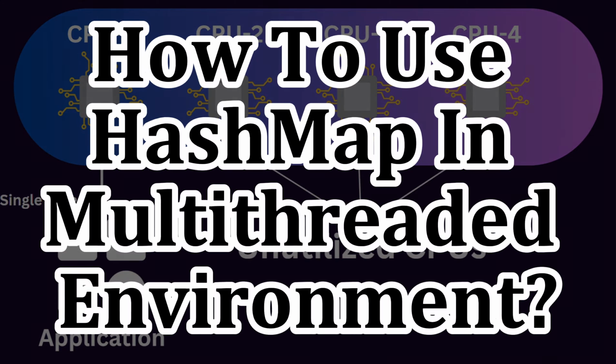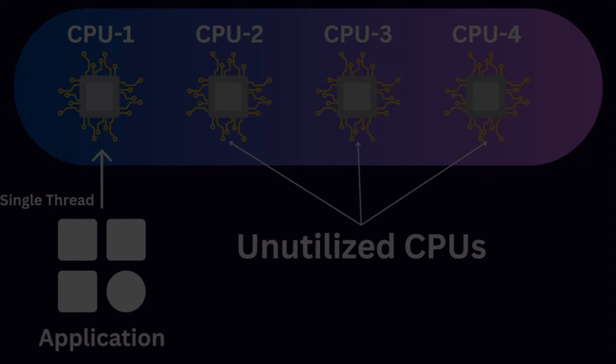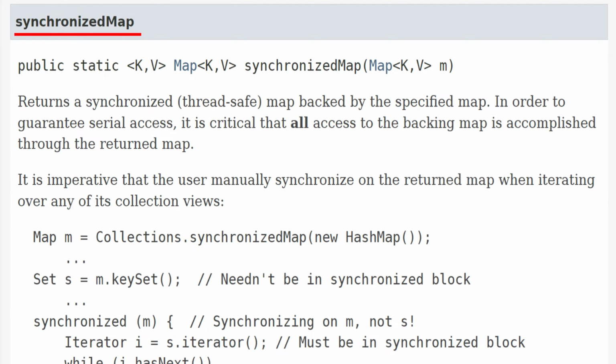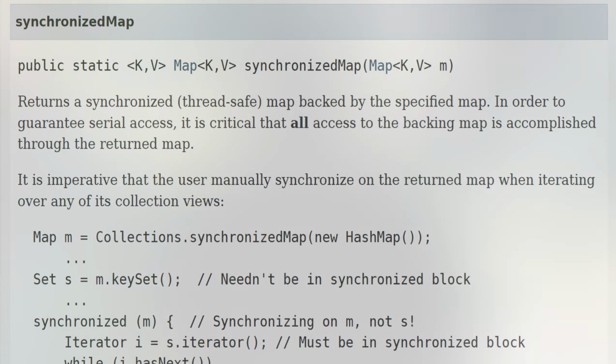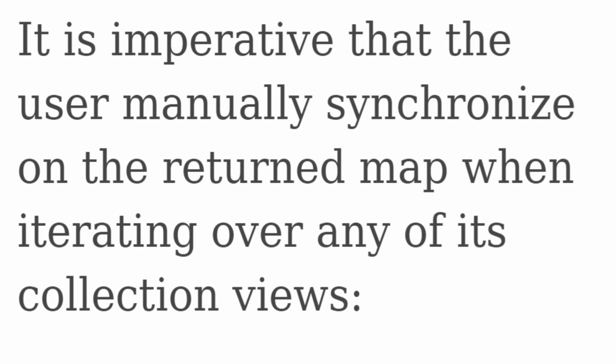resources. We can make the standard HashMap also work in a multi-threaded environment by using a utility class provided by Java. We have a utility class Collections, which contains many utility methods for the collection framework. Out of all those methods, we have the synchronizedMap method, which can be invoked on a HashMap that will make it suitable for concurrent environments also. Similar to this, we have synchronizedList, synchronizedSet, and many more other methods available for different collections. So after using this technique to make a HashMap synchronized, we need to make sure that any operation on that HashMap should be done inside a synchronized block.